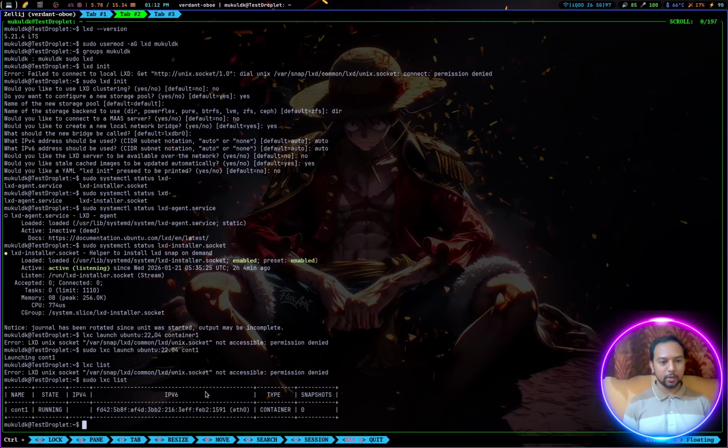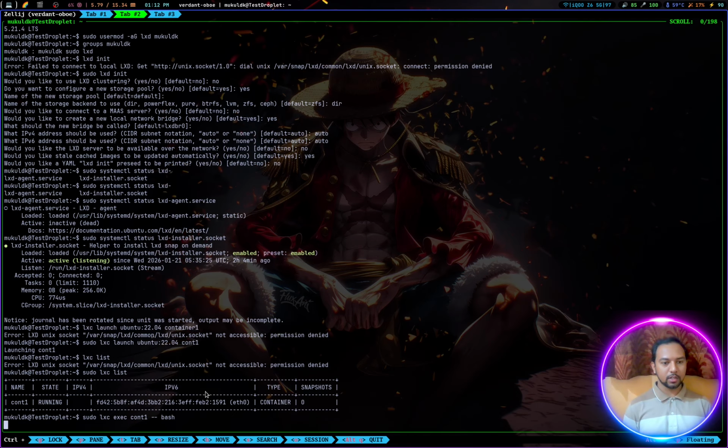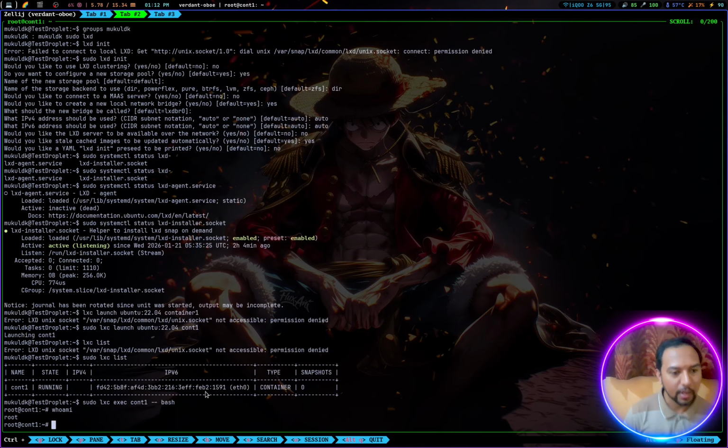So let's try to connect to it with the lxc exec command with container one, which is an alias for the container, and dash dash bash. Who am I? And we are inside as root.